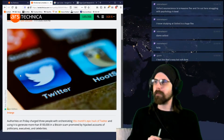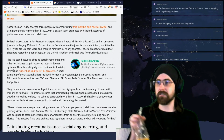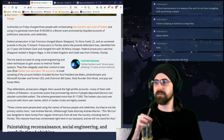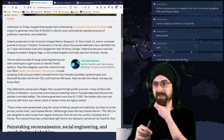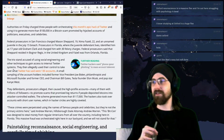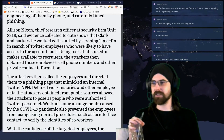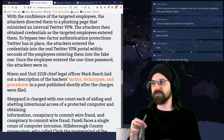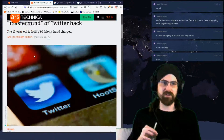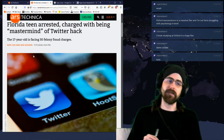I don't want to get down on young people by any means, because I did some pretty decent stuff when I was younger than this. But the fact that three people, assuming this is true and they have been correctly prosecuted, in their late teens and early 20s can hack the accounts of many of the world's largest Twitter users is kind of terrifying, especially when Twitter is now being used for communication between world leaders, some of whom are in charge of nuclear weapons. That's not great.